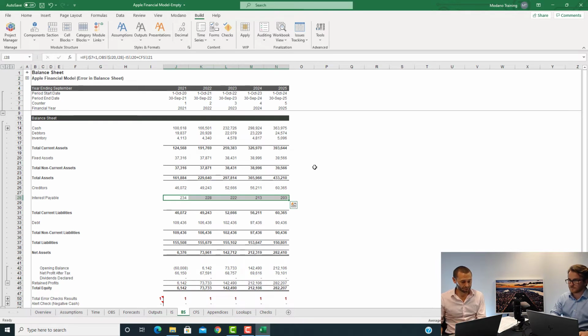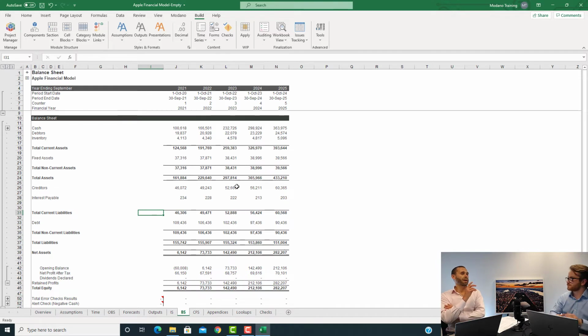And now we just need to include that in the total current liabilities by changing the formula in J31 to J26 to J28 and copying that across. And our balance sheet balances. There we go. Okay, so what we've done here, you don't need to model interest payable. It's just most companies probably have it because they don't pay all the interest in the year. So very similar to things like assets and working capital, particularly assets. We've got a liability here though that increases as a result of an expense and decreases as a result of a payment.